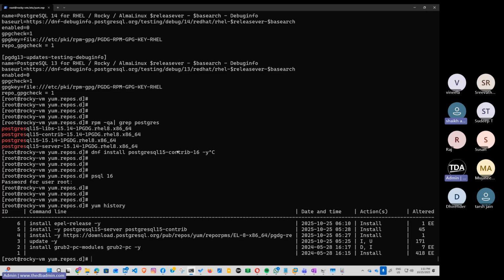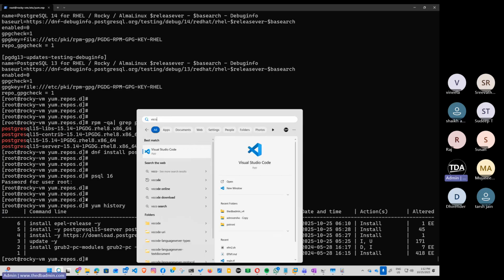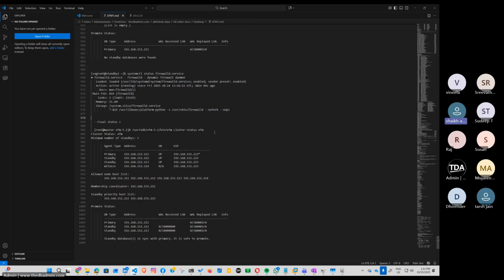Can we do the same thing with JDK versions as well? If we have multiple JDK versions, be very careful. No, first complete your question. Yeah, so with JDK versions, right?